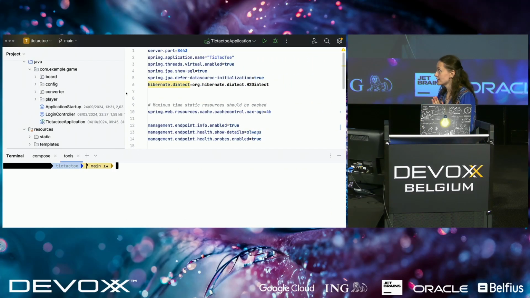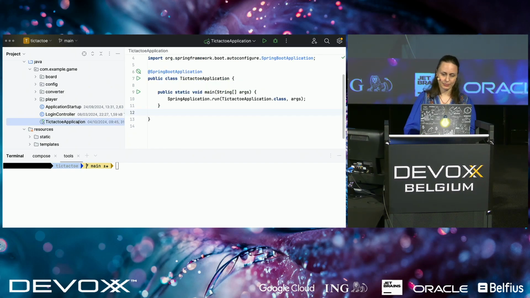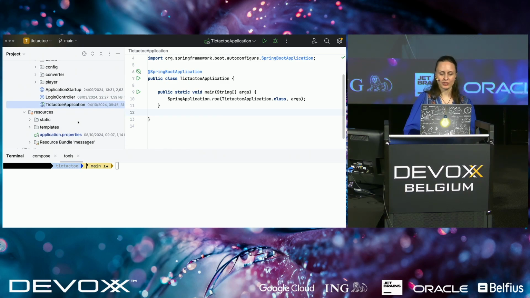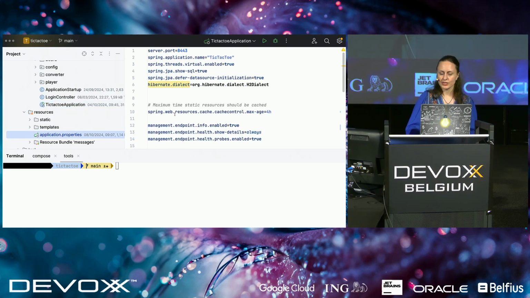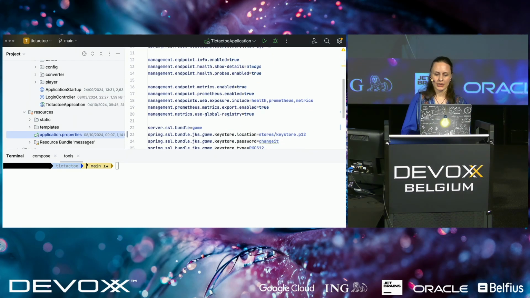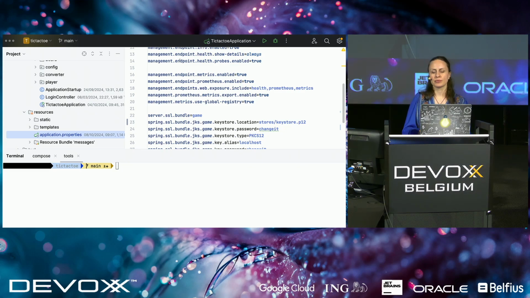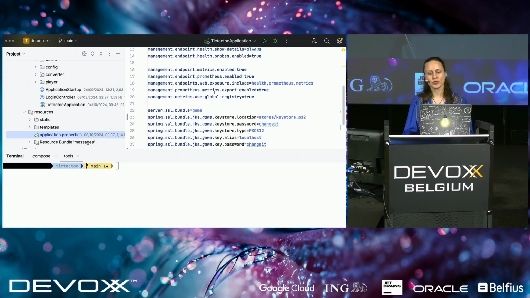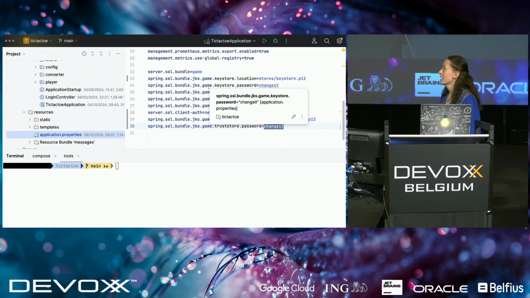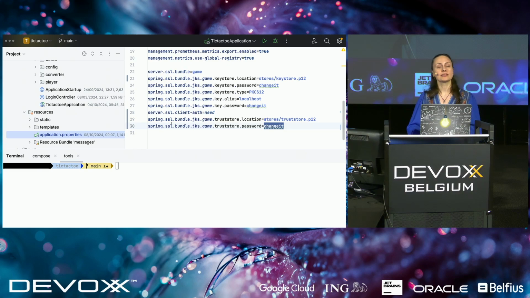So going to the IDE, I have a typical Spring Boot app with the tic-tac-toe application here and some code. It's not going to be very interesting for this presentation, but the code was shared at the end, don't worry. And for security reasons, I checked the server port to be 8443, not the traditional 8080. Because I want to collect some metrics about my application, I am also using Prometheus, so I enabled the export of those metrics. And for security reasons, I also went for configuring SSL bundles.